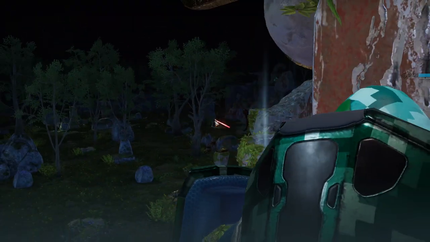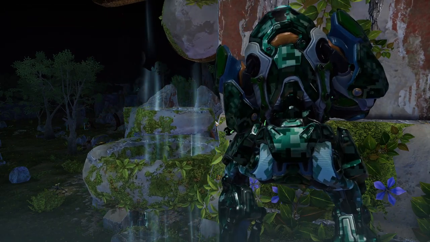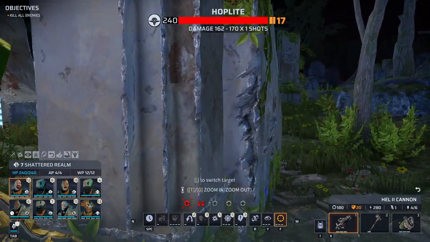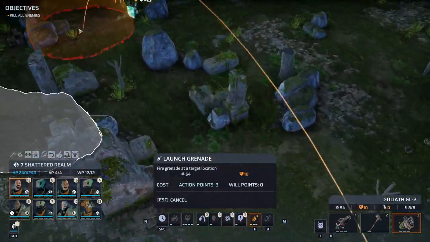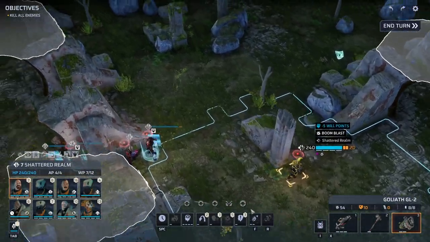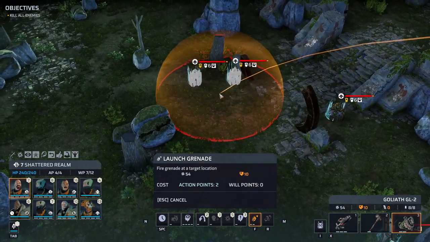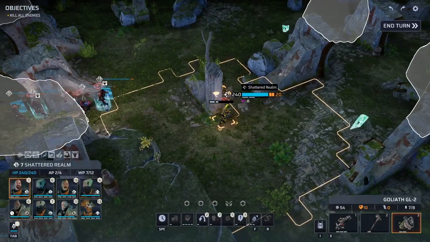Yeah, can't really shoot through the shields, so what we will be doing is slowly but surely whittling their armor away. We're fighting four or five of them. Boom blast. Yes, please. And that's a very solid hit. I like it.